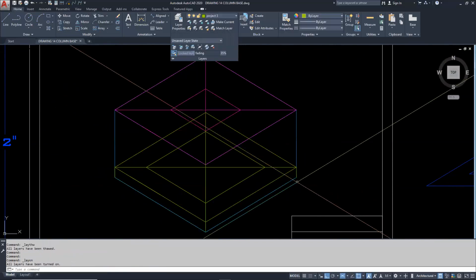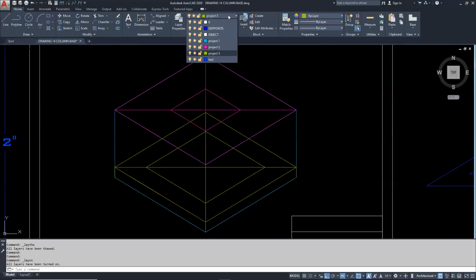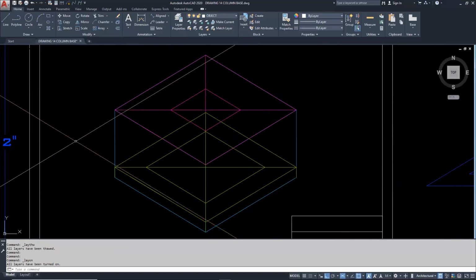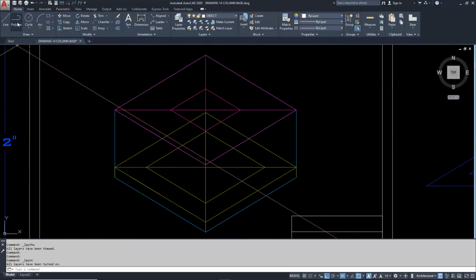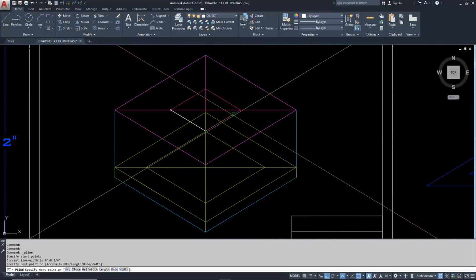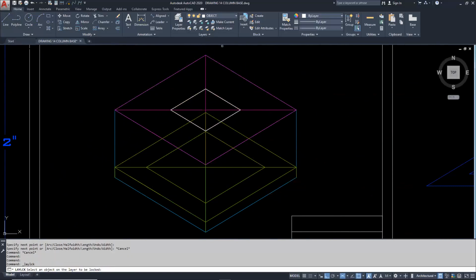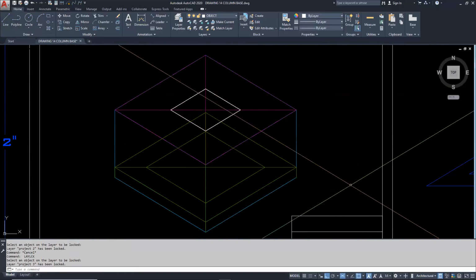I'm gonna turn everything back on again. Because guess what? We're about to finish this drawing. All right. I'm gonna go to the object layer. And I'm gonna draw a line around this top. I'm gonna lock these so I don't mistakenly use them.